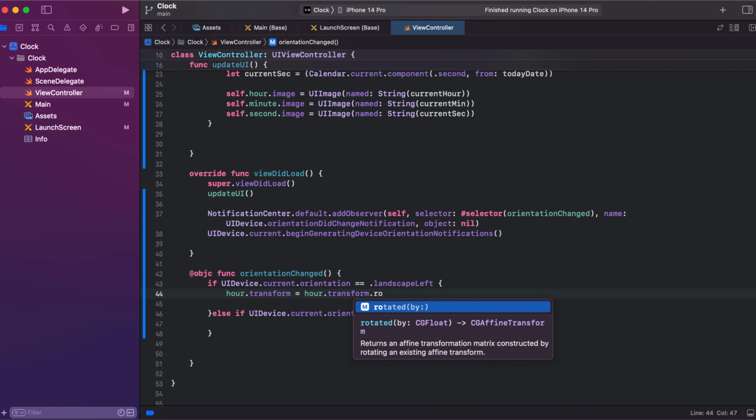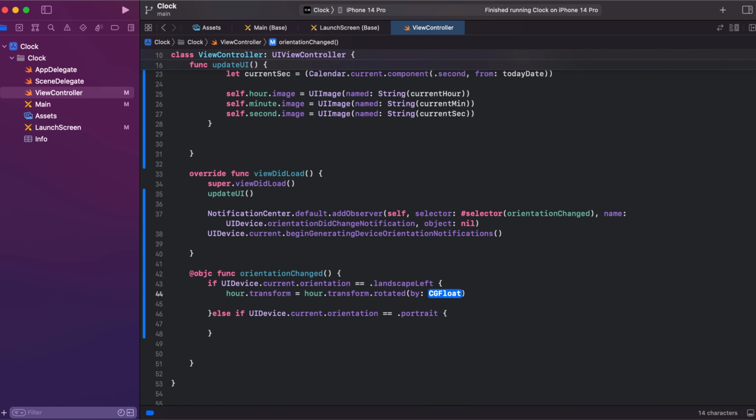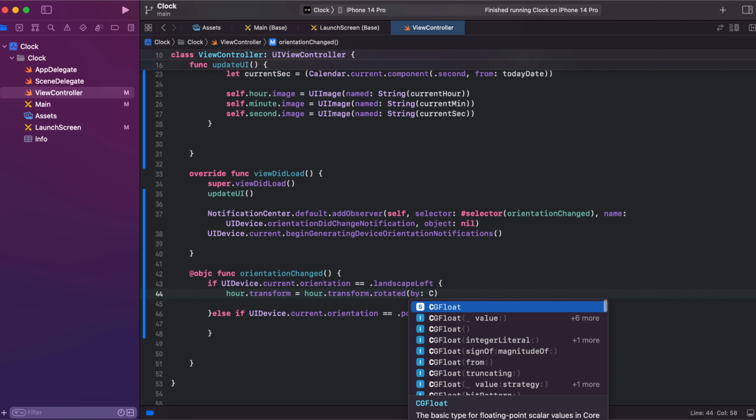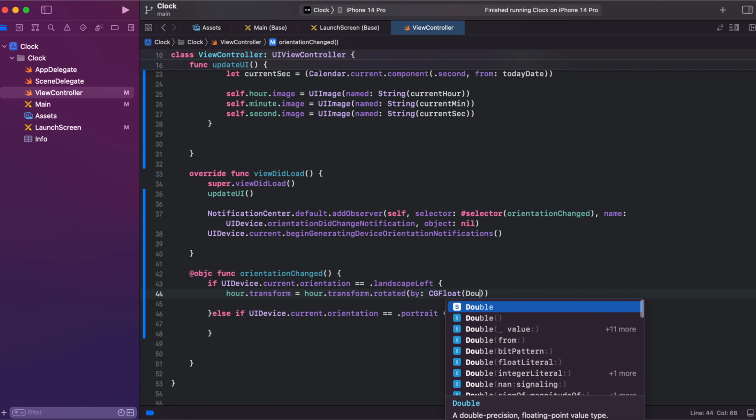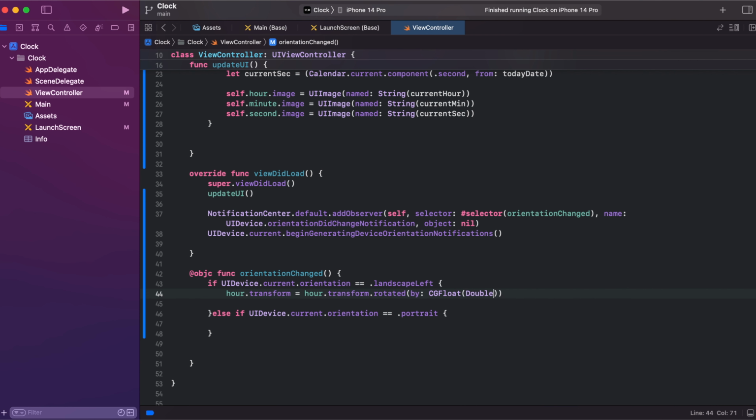We're going to rotate it by CGFloat, and we're going to give it a value of double.pi. I'll just tell you what it means. This means it will rotate it by 90 degrees.